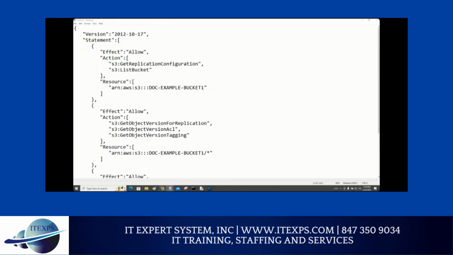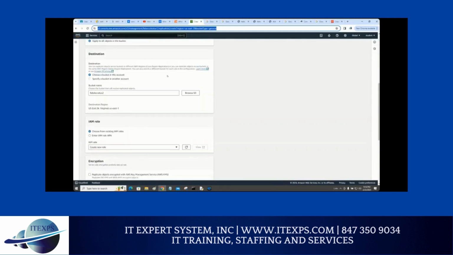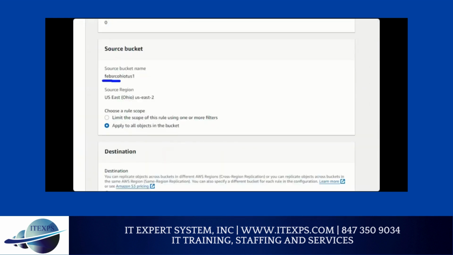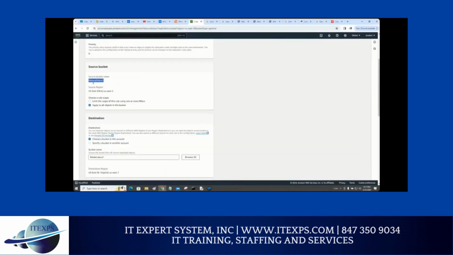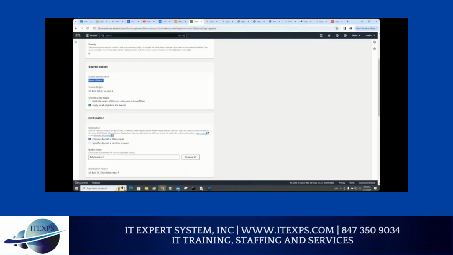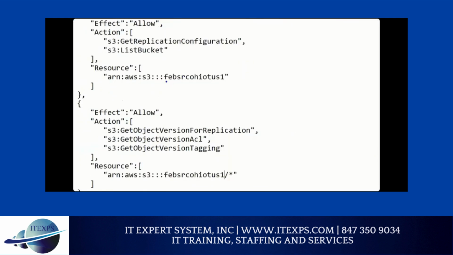So now I'll go back to my first tab where we had the buckets. Yes or no? Now, if you remember our bucket name, see here, the first bucket name was FEB SRC Ohio. So I'm going to highlight it and copy that bucket name. That's it, pretty simple. I'm copying the source bucket name, and I'm going to go back to our notepad. Wherever the doc example 1 is there, I'm only changing example 1, see on the screen, to the source bucket. Give me thumbs up if you're able to do that. Pretty easy, just changing your source bucket.